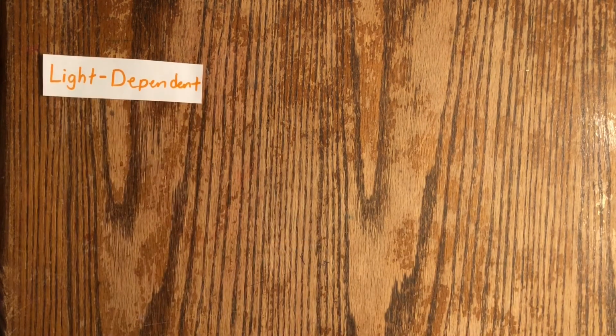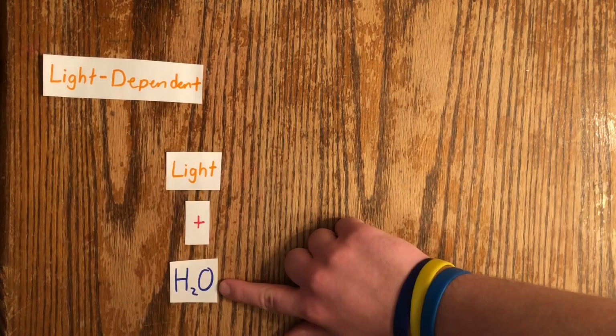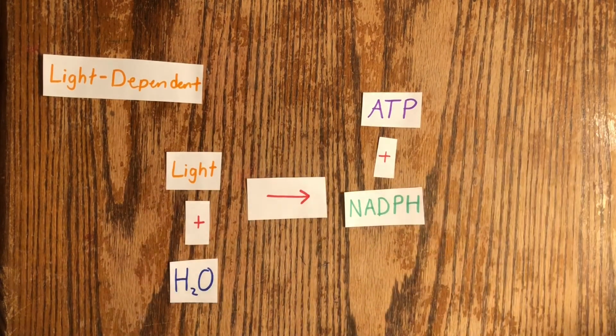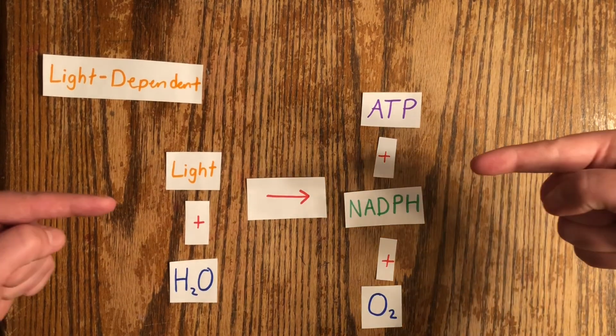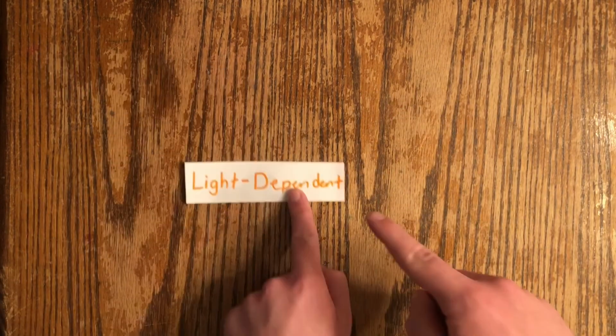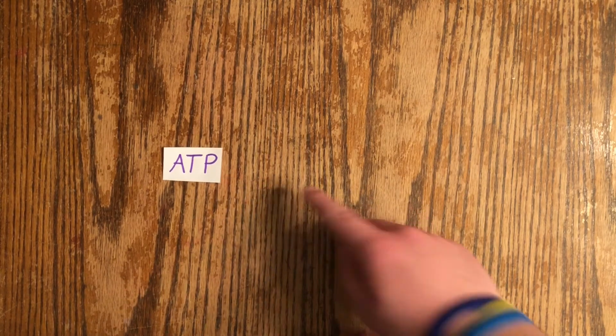In order for a light-dependent reaction to take place, the plant needs, well, obviously light, but also water, and it will result in ATP, NADPH, and oxygen as a byproduct. Remember this reaction, or more specifically the products of this reaction, as they will drive the explanations in this video. Of these three products, we will first focus on the production of ATP, and will follow with NADPH and oxygen.